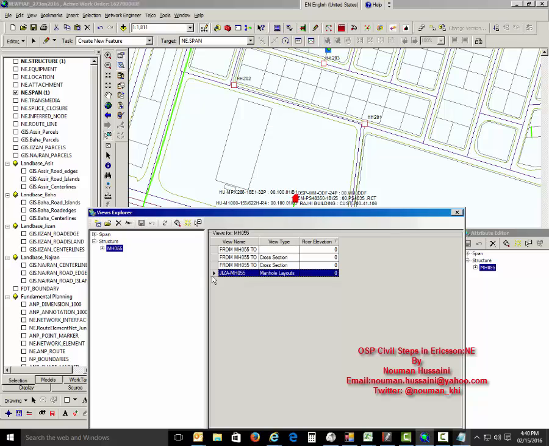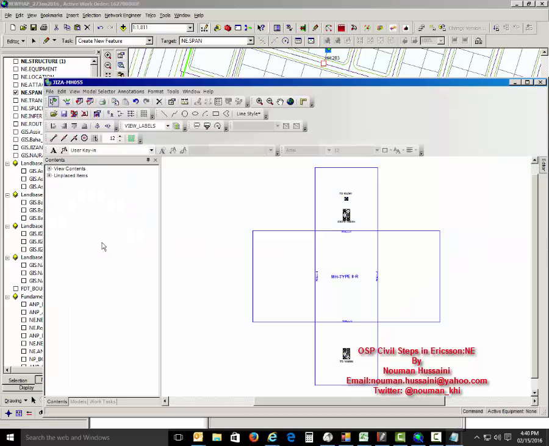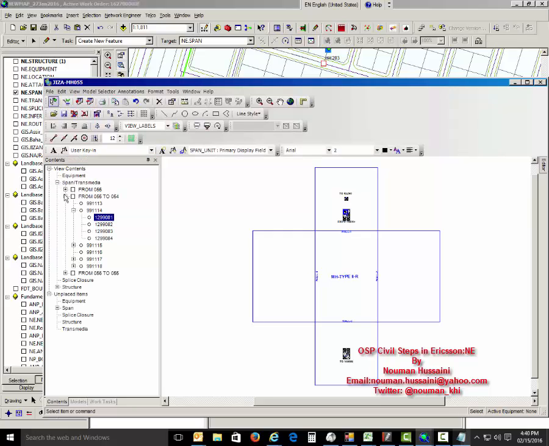Because our new span is going towards customer, not coming from. The coming from side is different. So select the existing manhole, open our Views Explorer and double click on the manhole layout line. See, our unplaced item, go to unplaced, because we did not place it, that's why it is in the unplaced category.